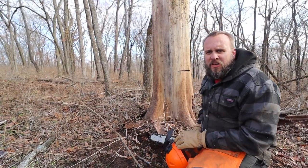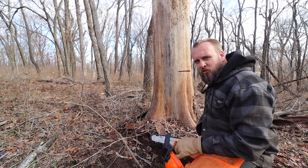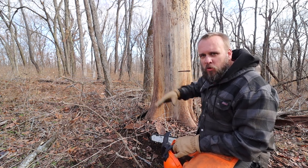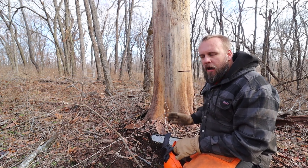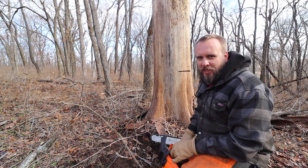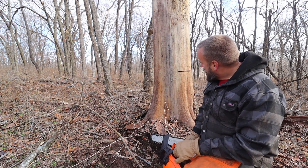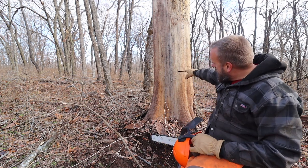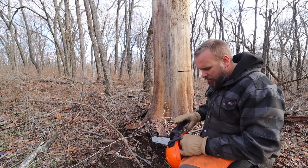Okay, everything I've done lately was bore cuts. But that's because all those trees were leaning and already wanted to go one way. This one is straight up and down and balanced, so I'm going to have to wedge it the way I want it to go, probably. I actually forgot my wedges, but I got a big steel one that I can make work. So on this, I'm not going to use that bore cut. I'm going to make a traditional face cut down lower, then start a back cut and wedge it over.